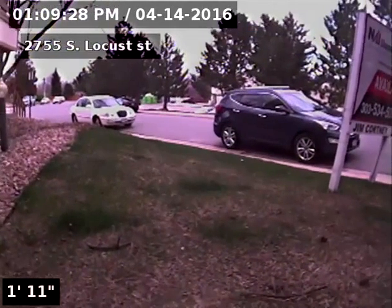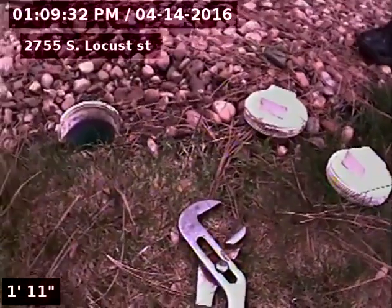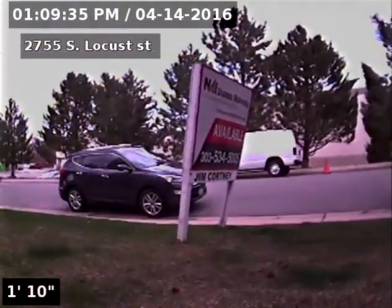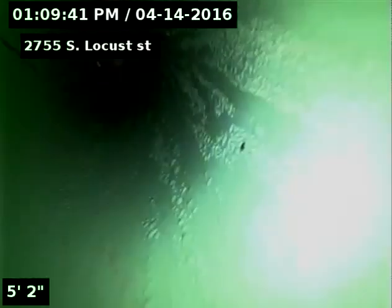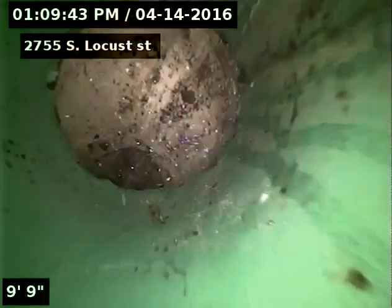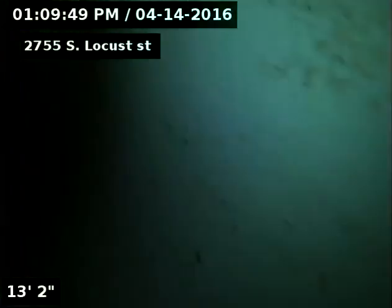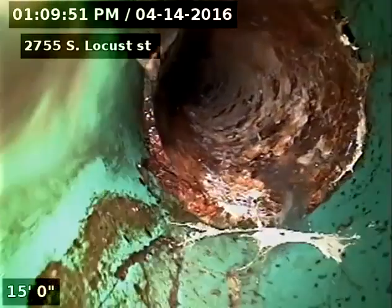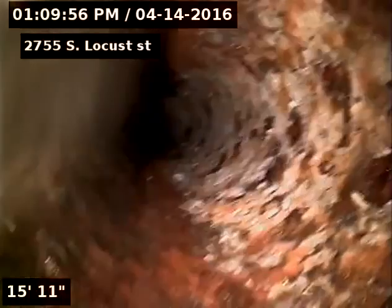2755 South Locust Street, being a sewer inspection from two-way outside access in the front of the property on Locust. We will go towards the property first. Here is our cast iron to SDR connection.